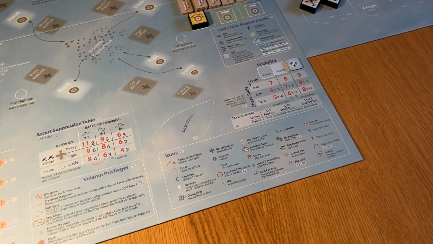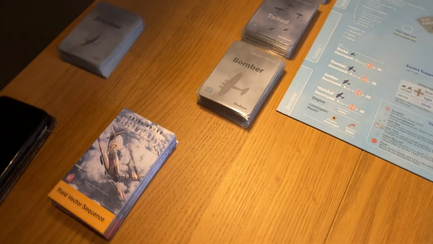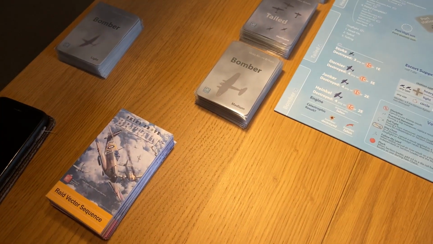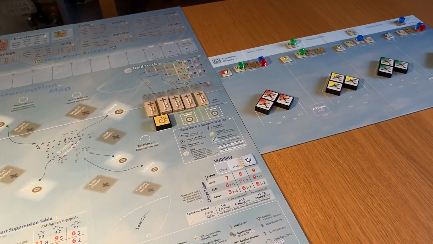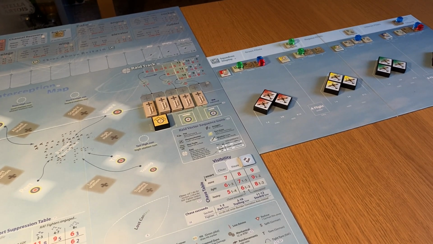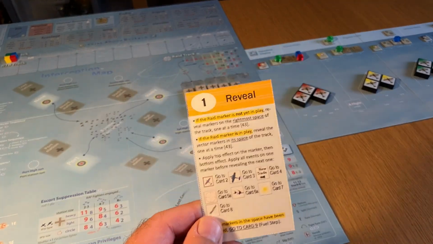We don't get to see escort stations or bomber formations or whatever. Well, we know there's no Stukas. Let's say the light bomber deck is set to the side now. I'm assuming it doesn't come back in chapter 4. Okay. Right, let's get started. So I'm still going to use my cards here.